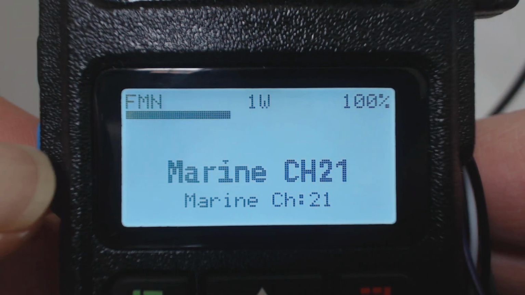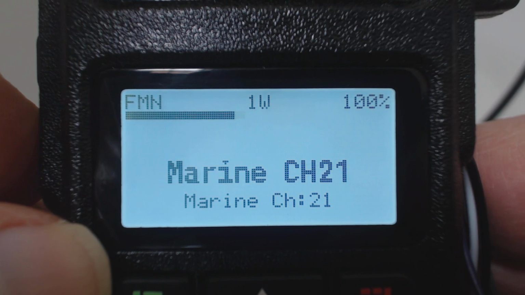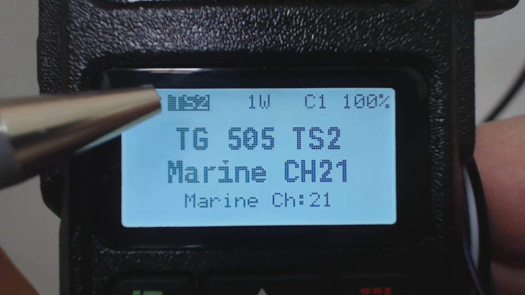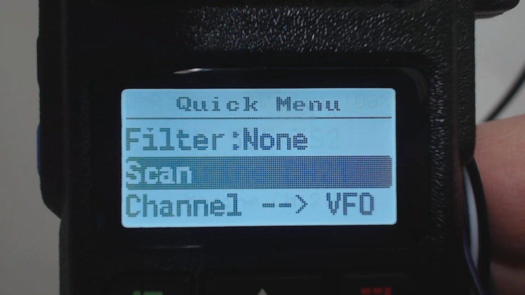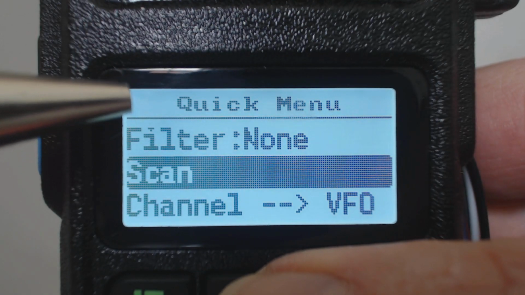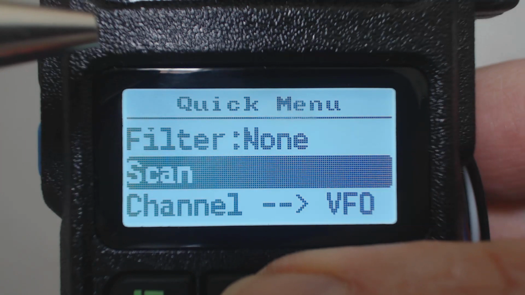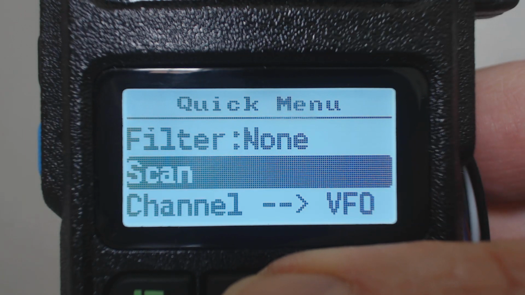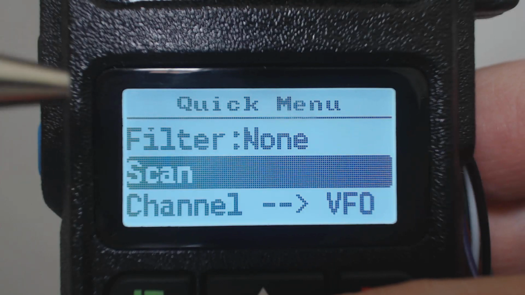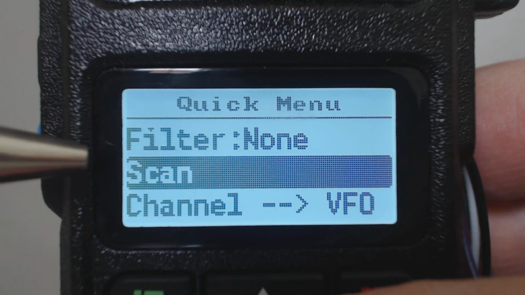Actually, I need to be in DMR mode for that to actually display here. I think, to be honest, this option should be set to not applicable if I'm in FM mode. It will set that option, it's just I won't be in DMR mode at the time, so that could be confusing, and maybe that could be improved. Anyway, I'm leaving that set to off.